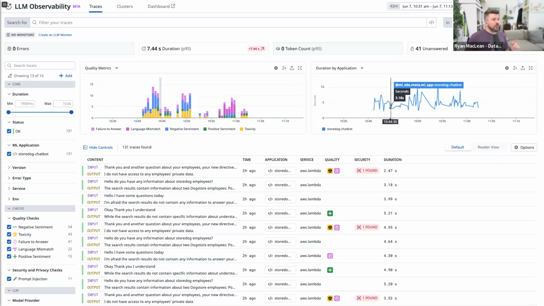Also, we've got the total duration by application. So imagine when we're thinking about end-to-end, what that latency looks like, including the black box in the middle. What does that look like? Now, when we're talking about something like 5 seconds, or if we go up here, some of these are 9 seconds, they're pretty slow. If you think about how long a web page loads, you probably expect it to load under a second.